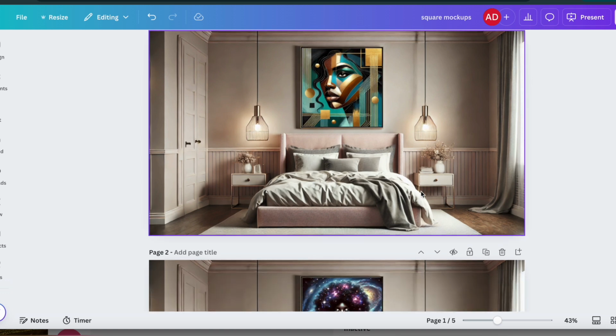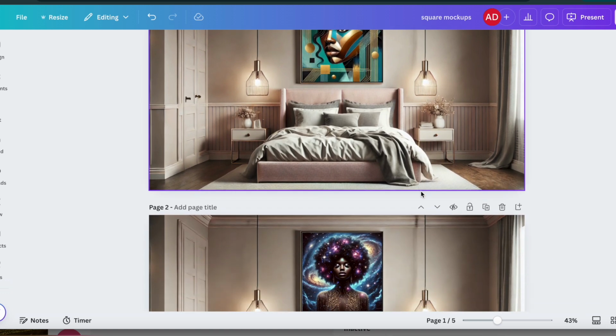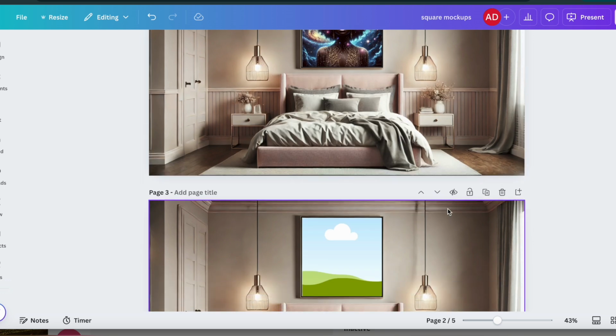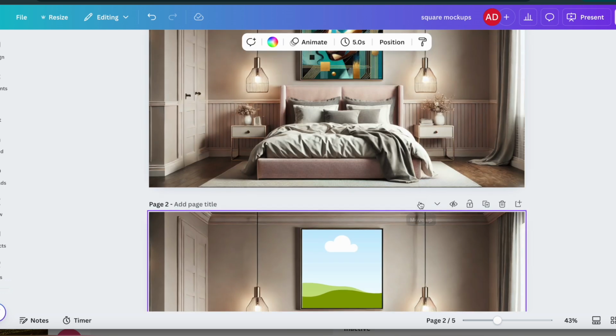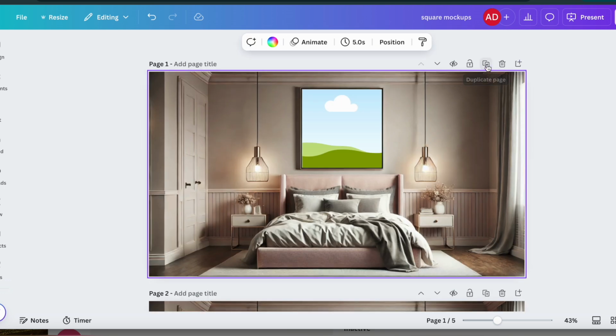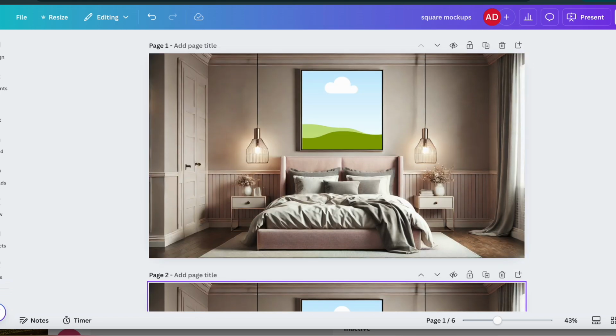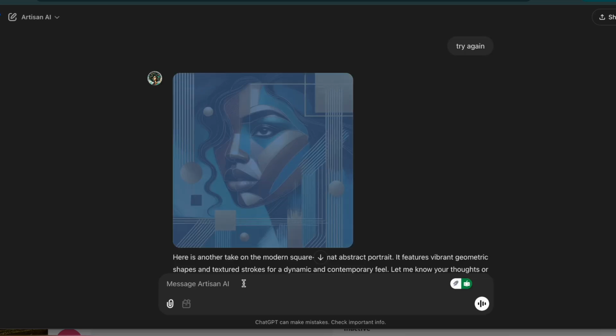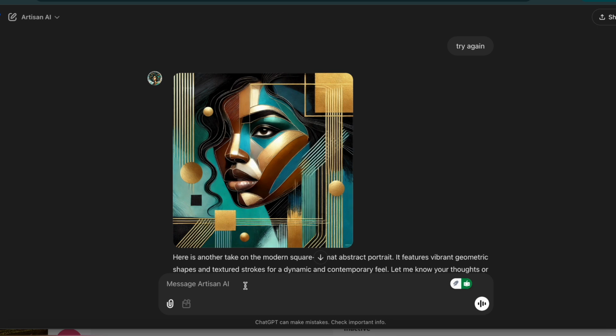And let me go ahead and get another one ready. I might need to duplicate it. We'll do two more.